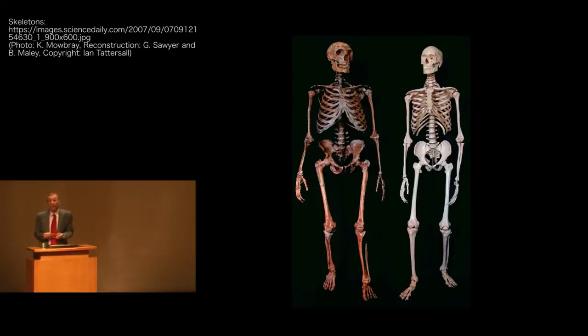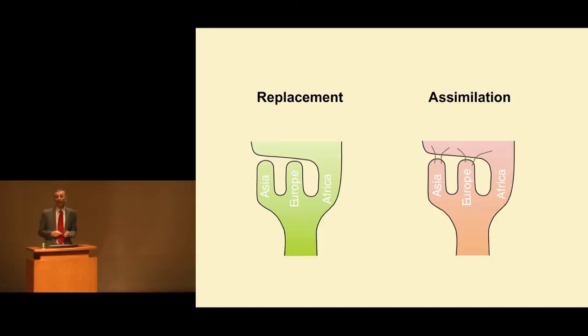The Neanderthals appear in the fossil record somewhere 300,000 or 400,000 years ago and exist until around 40,000 years ago when they become extinct. And there are two different ideas about the relationship of Neanderthals in Europe to modern humans that come out of Africa. One is total replacement: these modern humans come from Africa and replace the Neanderthals with no mixture. Another is that modern humans come out of Africa, but mix with Neanderthals, so that there is a contribution from Neanderthals to present-day Europeans and from other groups in Asia to present-day Asians.